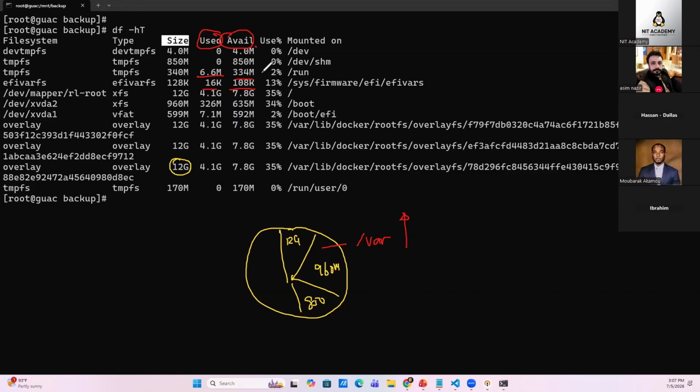There's so much available here. In many companies, you will come down and it will say, for example, 7.7G used, 7.7G available. You know right away there's a problem, right? Yes, 7.7 used, available is 7.8.